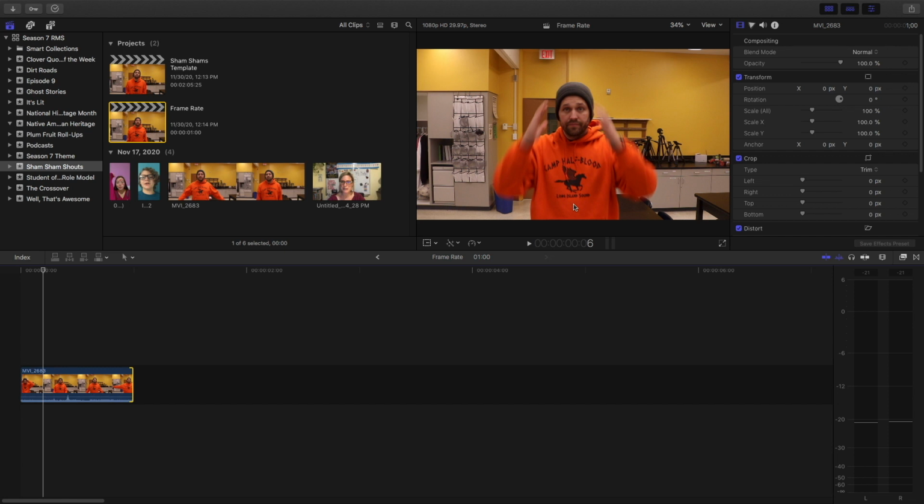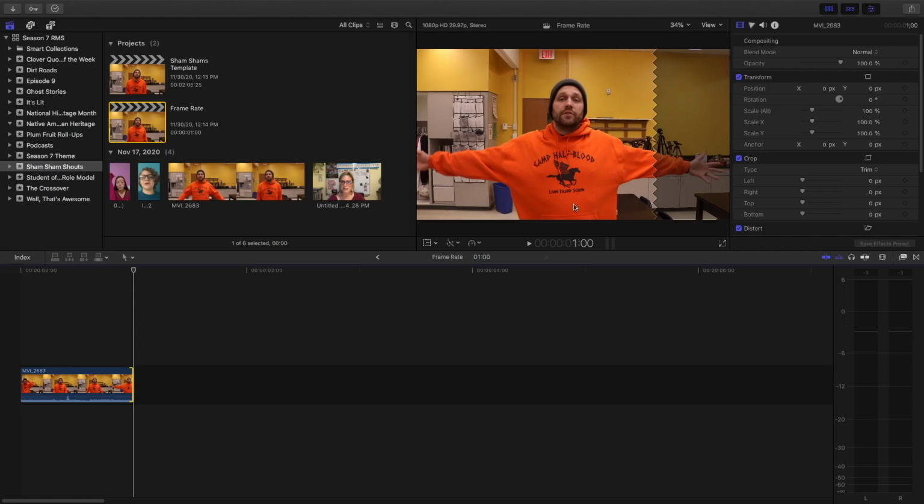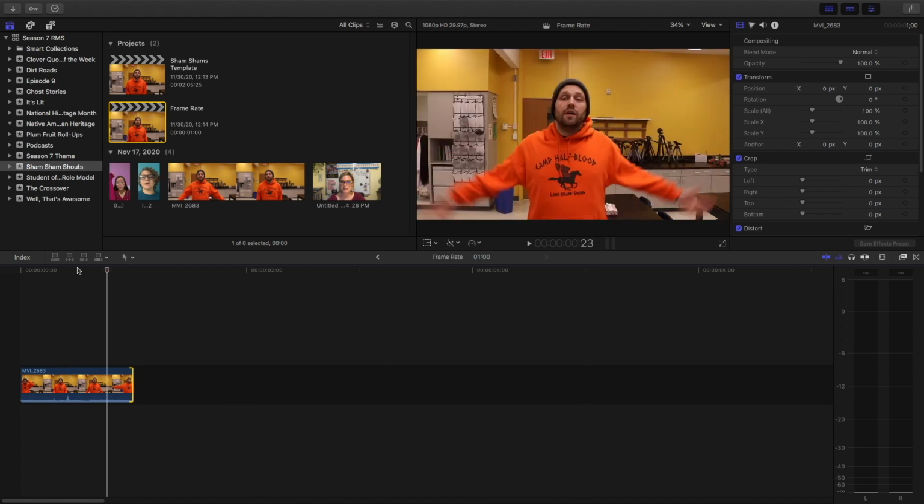I'm shooting at 30 frames per second. So when I go through and I click all the way over here, I'm going to get all the way to 28, 29, and when I go to 30, it's going to go to a new second, because that's how many frames per second I have. I have 30 frames in 1 second of video footage.